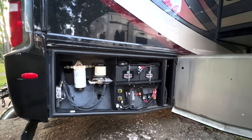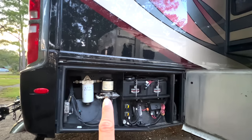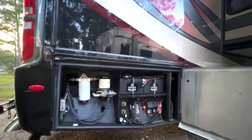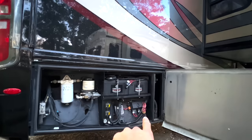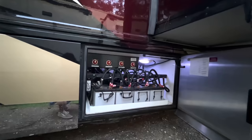This compartment is called a service compartment — it gives excellent access to the primary fuel pump and the air dryer filter. Normally you'd have to crawl way up underneath to get to these two filters, but here you can easily access them right in the back corner of the bus. We also have two fresh starting batteries back here, in addition to some fuses for chassis-side electronics and two cutoffs for the chassis-side components.